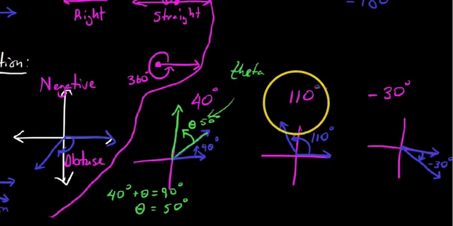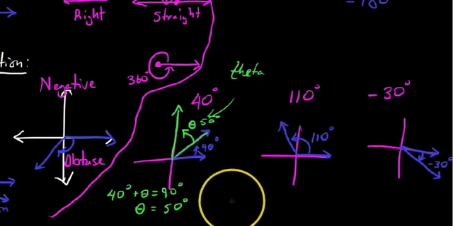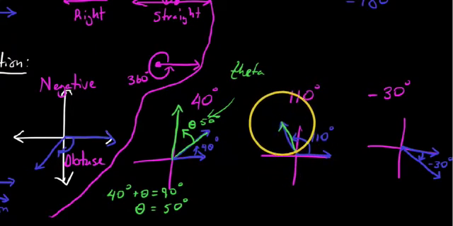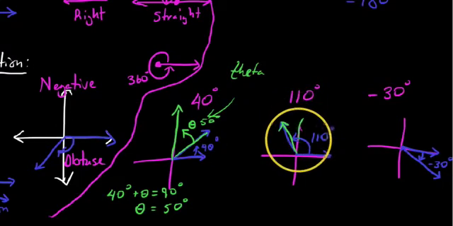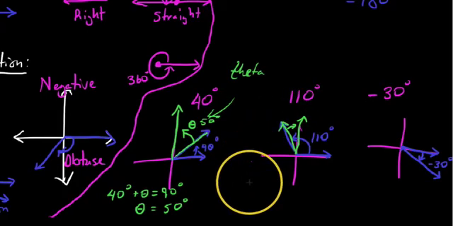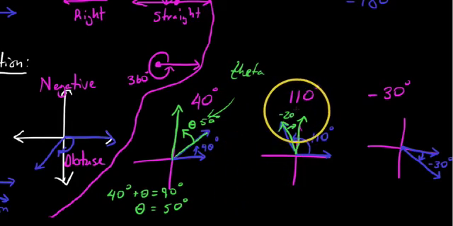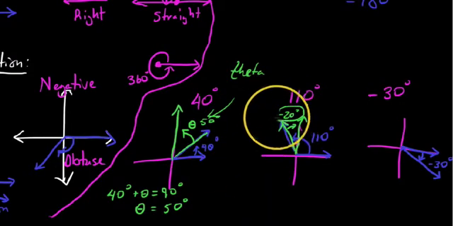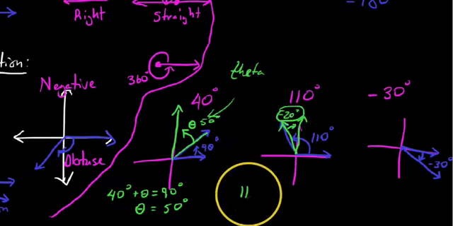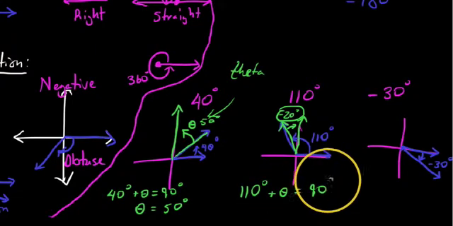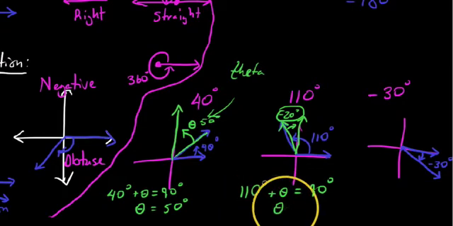An odd situation would be, what could you add to 110 to get 90? We've already landed over here. It's like saying, how could we deviate from here to get back to this 90 degree mark? We'd actually have to go backwards, which means clockwise spin, which means negative. And there's that 20 degrees we had spoken about earlier. So the complement to this would be negative 20 degrees. Algebraically, what theta could we add to 110 to get 90? Subtracting 110 from both sides, you end up with negative 20 degrees.